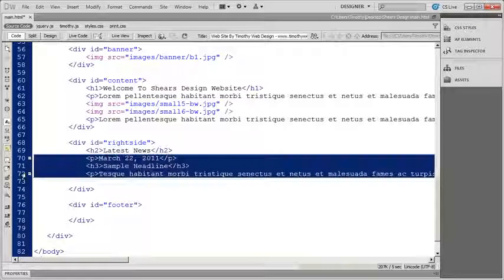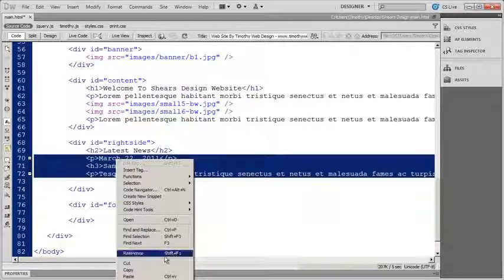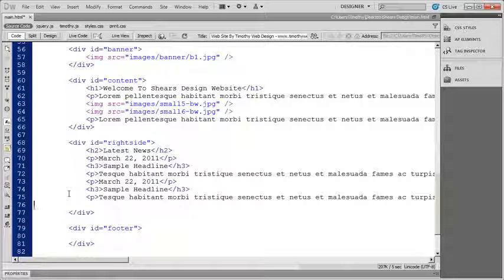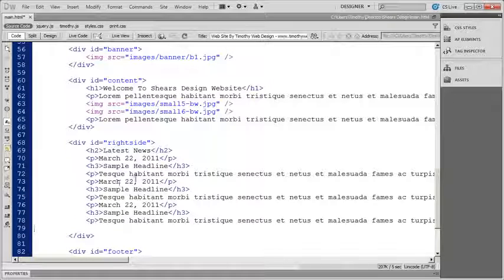Highlight it, right click and copy, or go to edit copy, and then go ahead and click on line 73 and paste. And I'm going to paste that a second time here and just change the date. And we'll do March 18th right here.